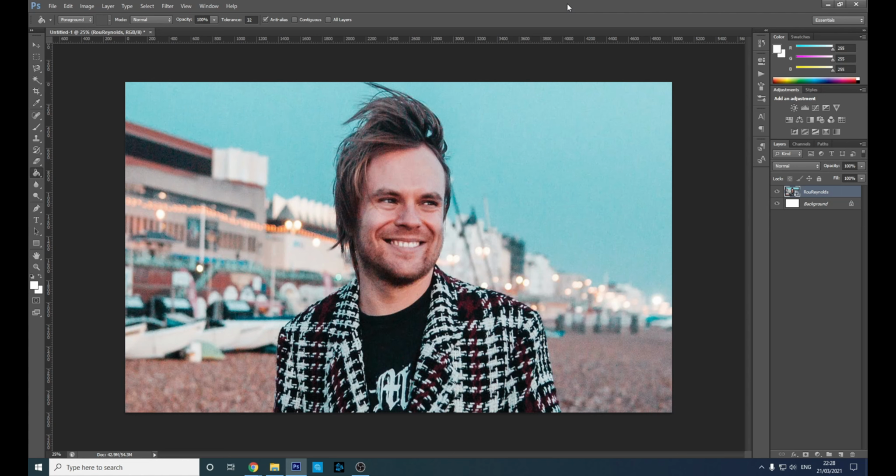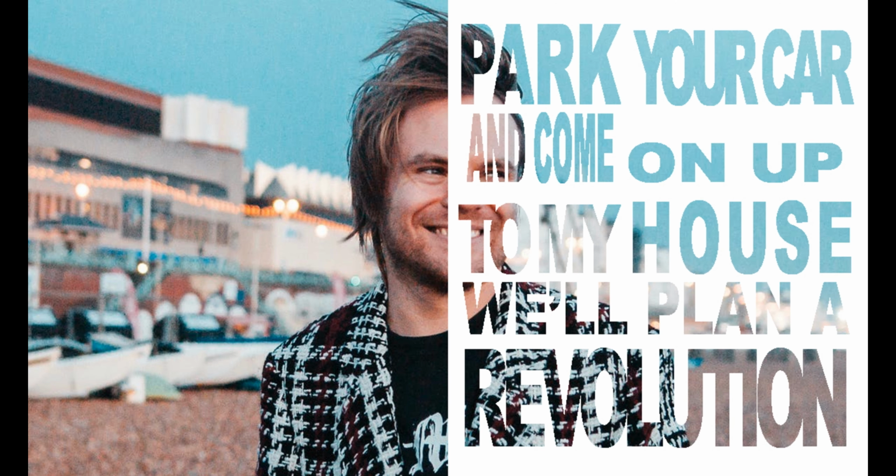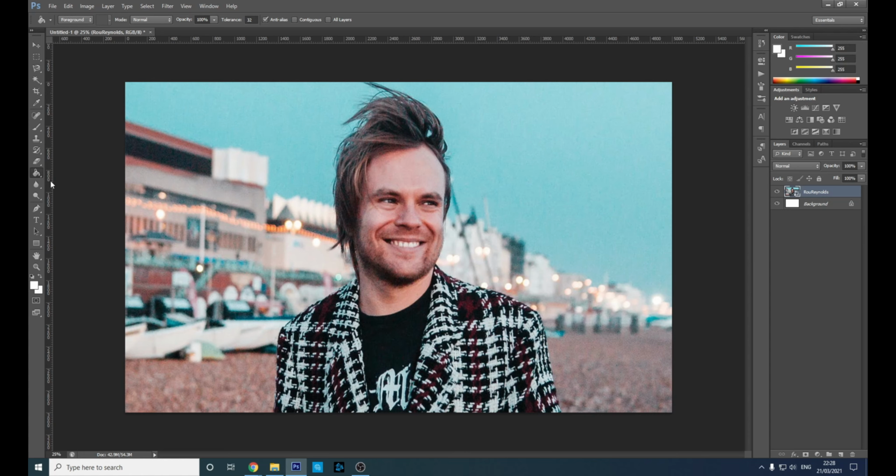This is how you create a portrait of someone using text. We're going to split it half and half, so that this half is the image and this half will be text with the image showing through the text. Now, this is what attempt number 2 looked like, but I didn't really like it. I'll explain how I did it, but we're going to go into more depth. We're going to make it a little bit more difficult. So this won't be like a really easy guide like the other ones have been.